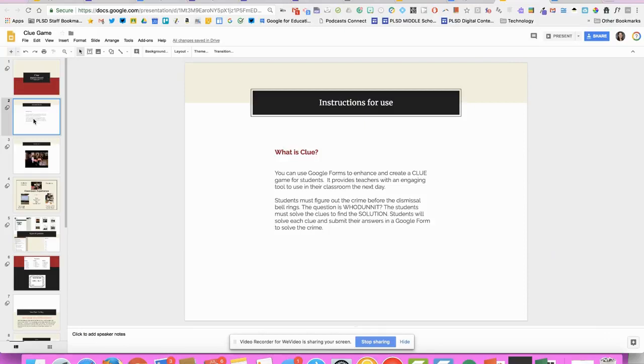And they go around the classroom and solve math equations, they read passages and answer questions about the passage, they answer science questions, social studies questions. Really, it can go towards anything. All you need to do is have questions, and they can be short answer or multiple choice questions. So students go around, they solve the problem, they put it into the Google form, and based on their answer, they get to cross off some type of evidence that was found by them getting the correct answer.